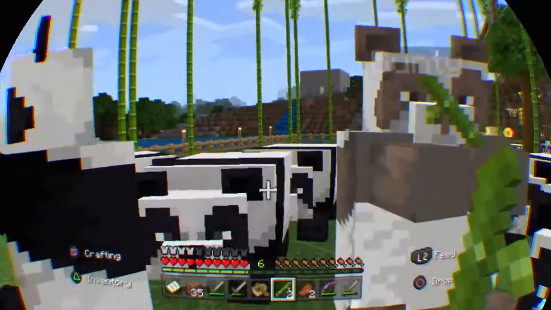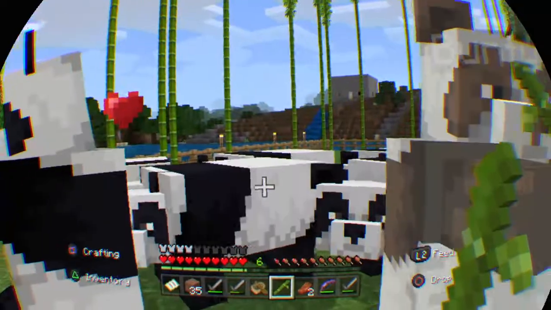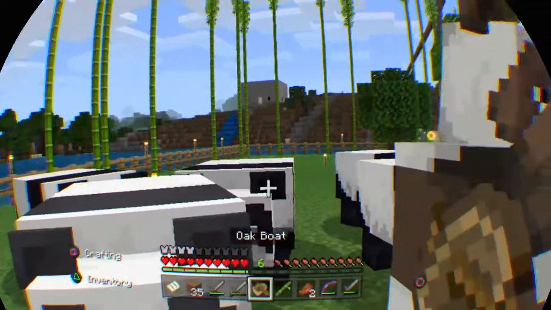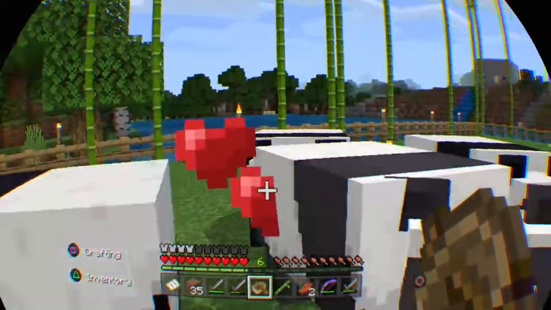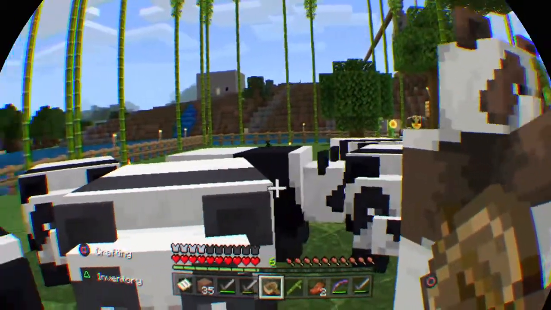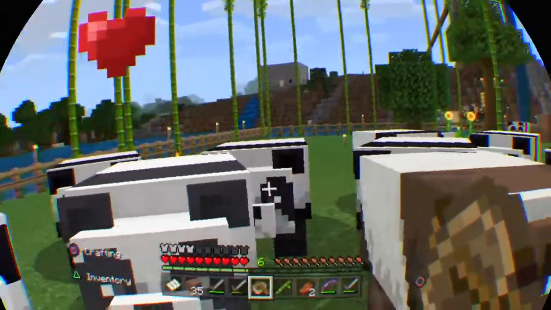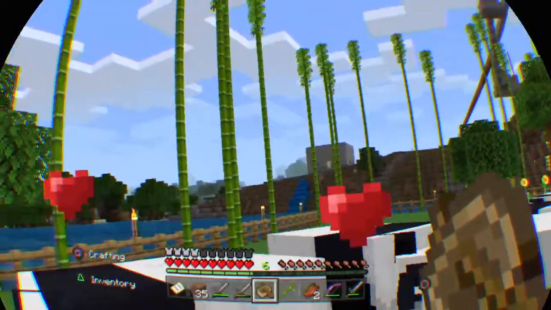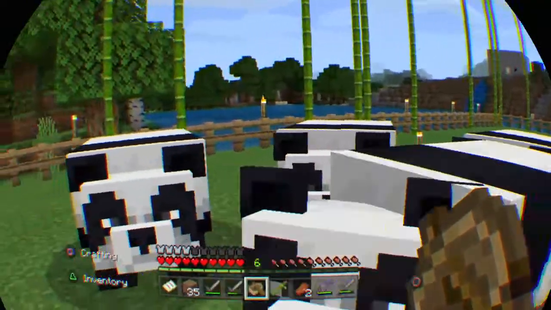Right, I've got one left. Two left. Right, let's make a baby now. Come on. Make me a baby rare brown panda, please. Come on. Someone do it. Please do it. Make me a lovely rare brown panda so I can start breeding brown pandas. That'd be really cool, actually. We got the hearts. But we're not getting any babies yet.